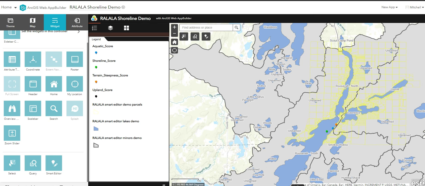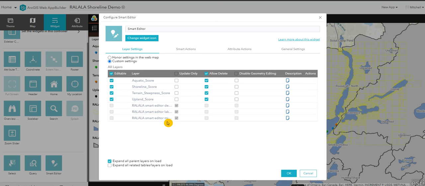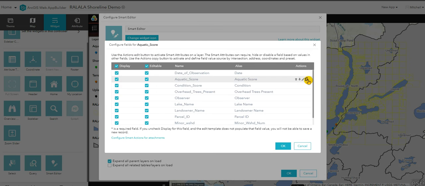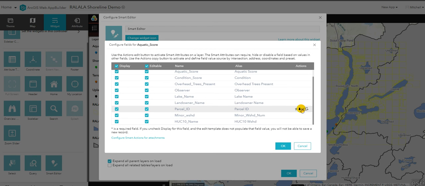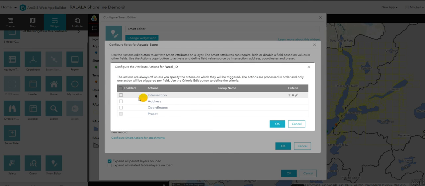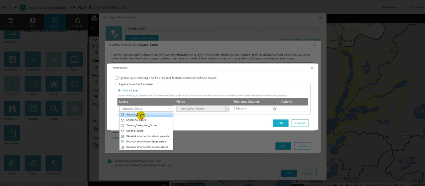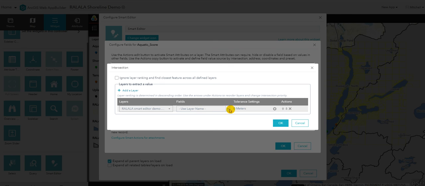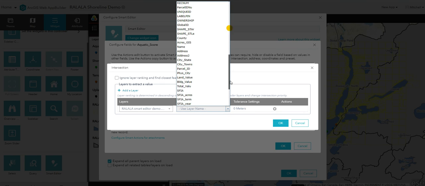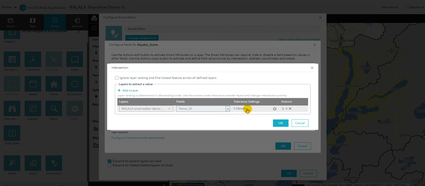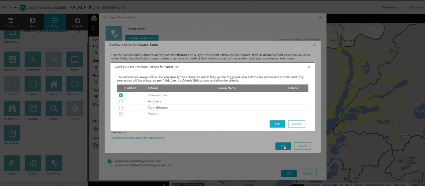All right, so let's see what we did wrong in Smart Editor. Parcel ID. Oh, we didn't pick that one. Well, that'll help. All right, so we edit that. We'll add a layer. And again, the layer you're adding is what you're pulling in from. We want to pull in from the parcel ID layer and hit OK.